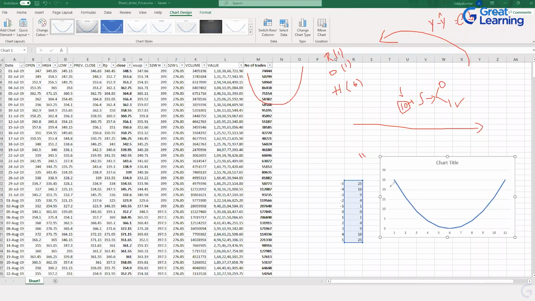Now, if this value is on this side, it means these are negative errors. Let's say my error is in this range and my slope is going downward. When my slope is downward, I'll have to increase my weight, because my predicted value is below the actual value. So I'll have to increase my weight so that the error goes somewhere close to 0.